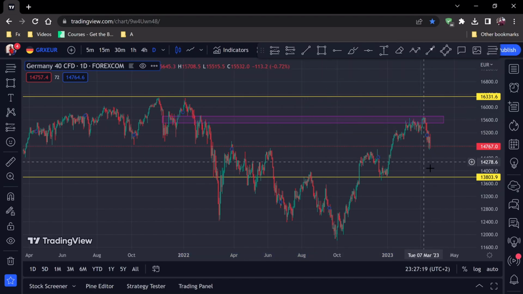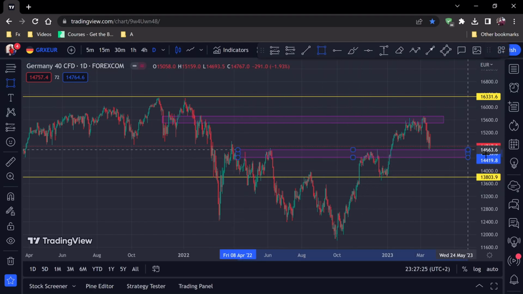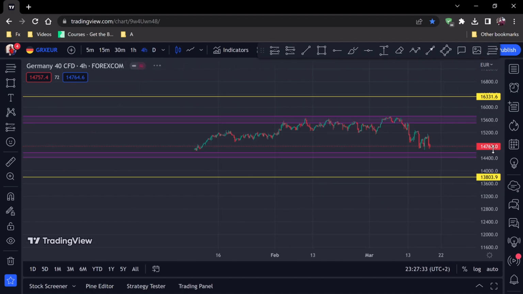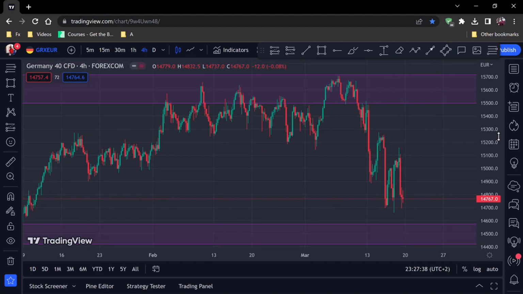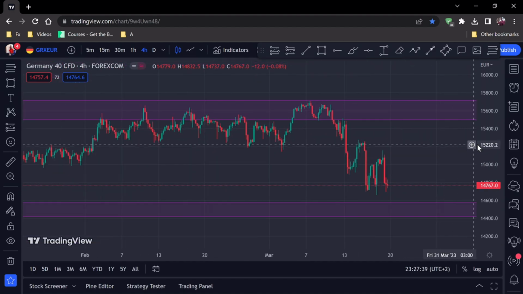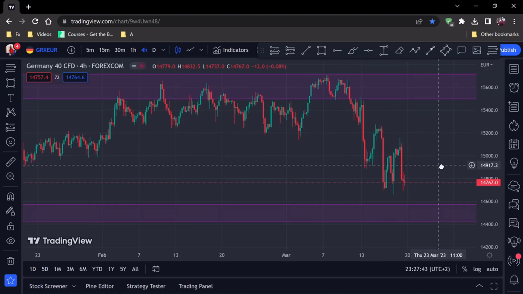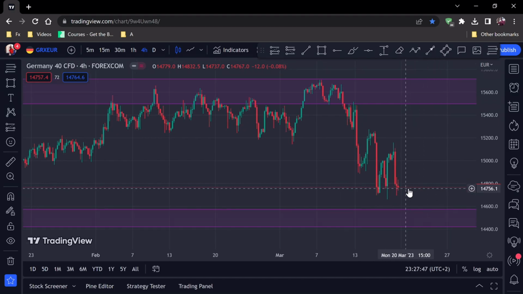Of course, we did take the sell. Like you can see that we are in that bearish movement, but you can see we're also reaching that support area, right? At that support area, once reaching that, we might be looking for buy setups. Let's go to the 4-hourly time frame. Just zoom in to get a closer look. And on the 4-hourly time frame, you can see that indeed we are coming to that support area where we might be looking for buy setups.